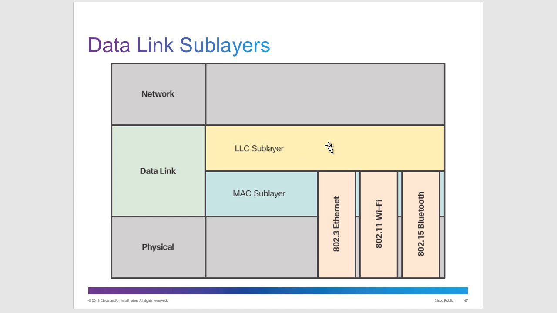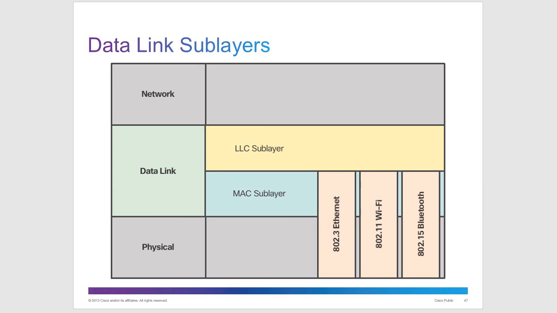The MAC sublayer provides the data link layer addressing, so you're adding your MAC addresses there. That's easy to remember. It also frames the data according to the protocol that's going to be used, whether it's Ethernet, Wi-Fi, whatever protocol is being used. Basically, the MAC sublayer communicates with the physical layer and gets data ready to be passed down there, and the LLC sublayer communicates with the network layer and contains the network protocol that is being used. Okay, so that's the two sections. Kind of know what they do.